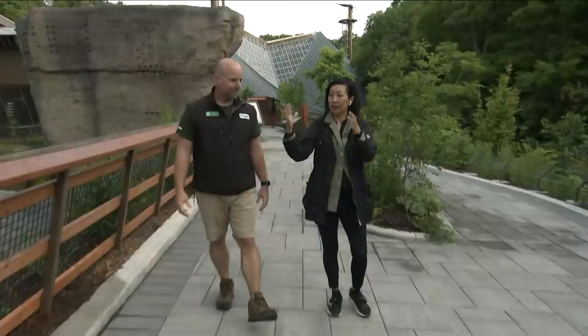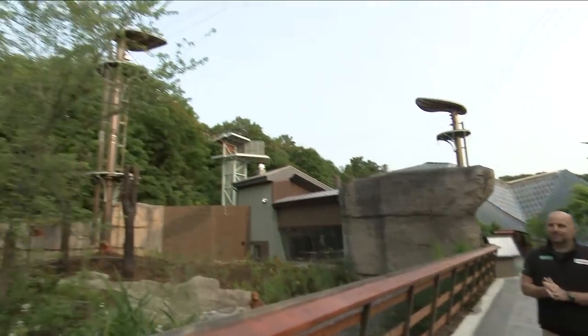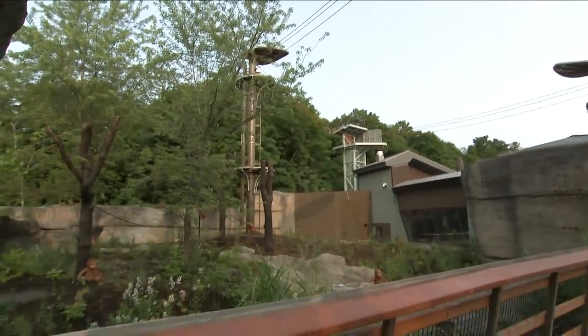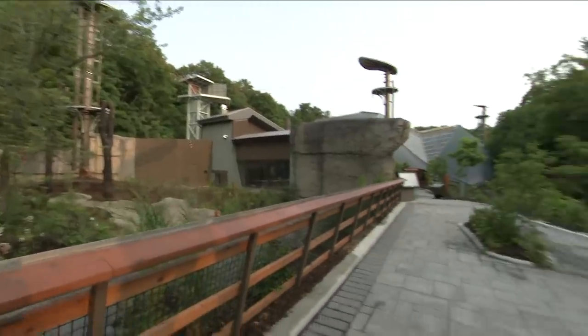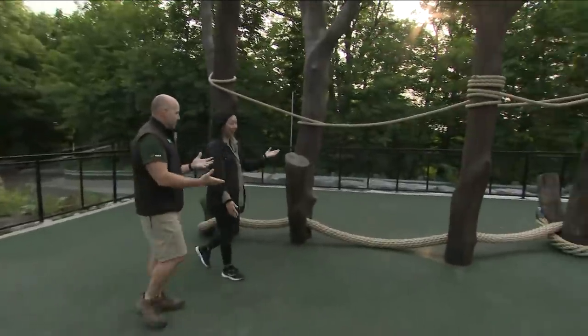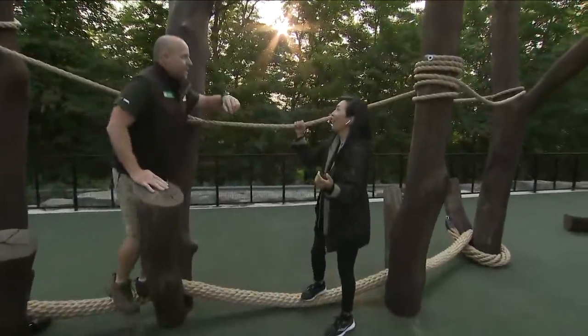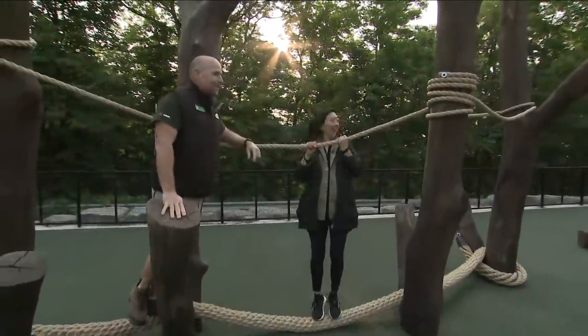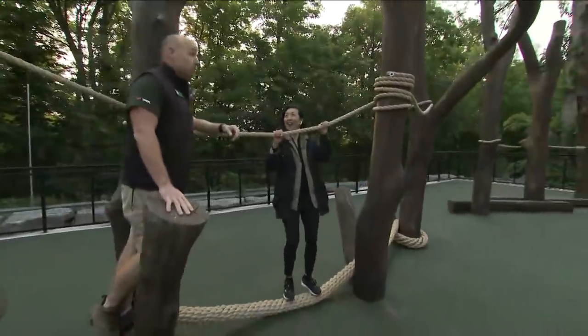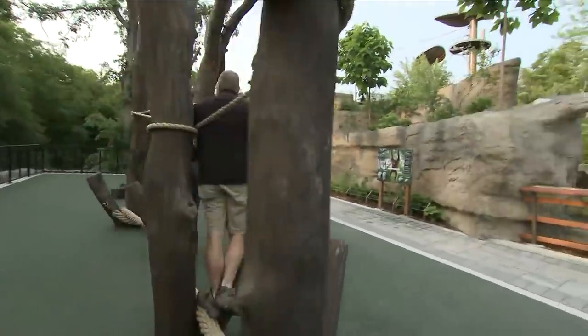Yeah, and what's really cool is in this outdoor space, you'll see them hanging from the treetop areas here. But what's really nice is for the kids. You've mimicked the same thing here in this playground. So, yeah, we'll have the play areas inside for the orangutans, and we've got the play areas for the kids out here. They'll be able to climb, they'll be able to have some fun, and get their beans out while having an amazing day at the zoo, while learning about how they can be activists and save orangutans. I love it.